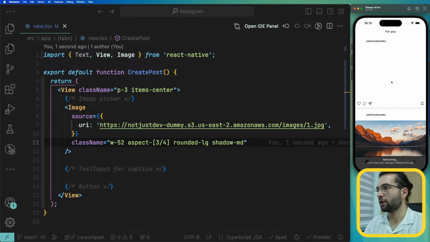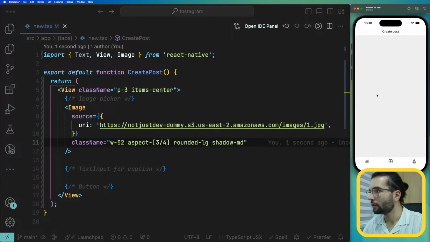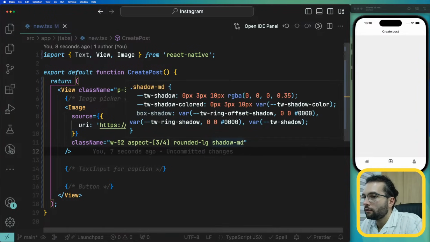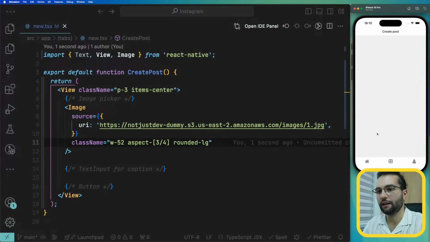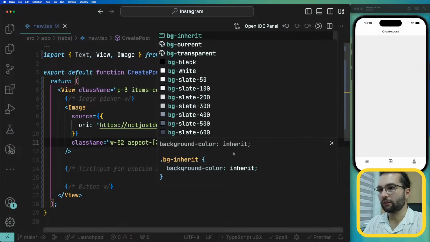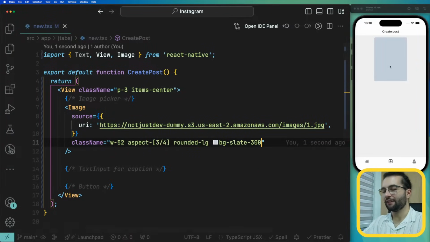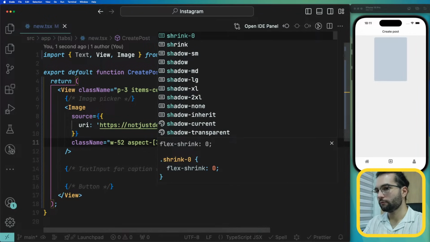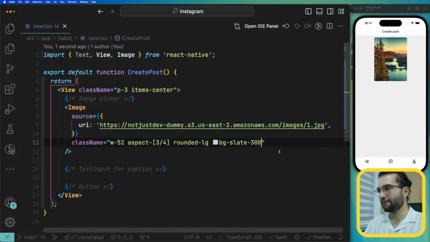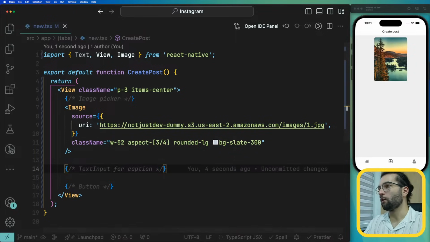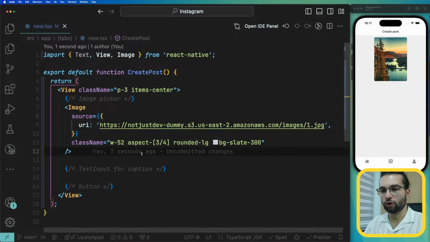That is supposed to add some shadow there. Is the shadow the problem? Where is my image? It's not loaded, I think. It's not loaded, but if I add background, I don't know, slate like this, yes, we see that it's something there, but it's not loaded. So we're gonna wait for a second. What's up with the shadow on the image? I think on the image there is a bug, because on anything else it works perfect, but on the image something is going on. But anyway, we have an image there, perfect, we can move on.